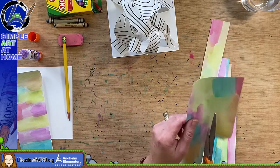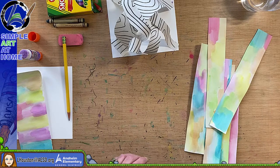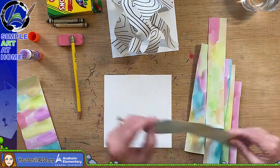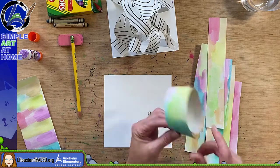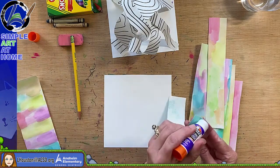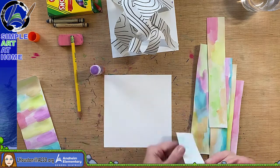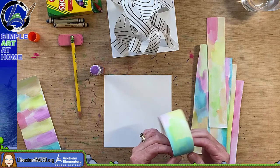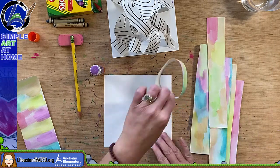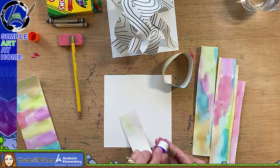So this is also a sculpture, but it's going to be made completely out of circles. So I'm going to take my base and I'm just going to roll the paper into circles. And I'll put glue on the colored side right here. And then I'm going to connect it. So first I'm going to start, and it's okay, mine's not dry all the way, but it's fine. I'm just going to set it aside. I'm going to make a lot of circles first.